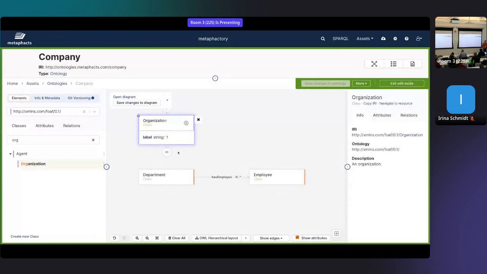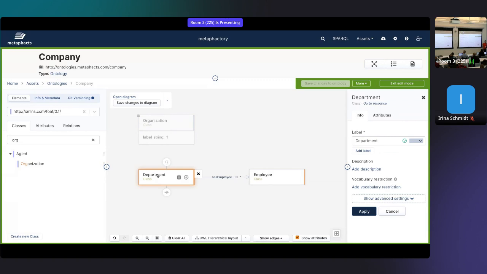Here we see a lock on the canvas. This means that this class is not defined in this namespace. It was defined in some other ontology, but I can still use it. So I can link things and I can extend it in any way that I want to. But this means that this class was described in another ontology. That's also visible by the color. So this has a different color than these two classes. The bar here on the right means that it's in a different one.